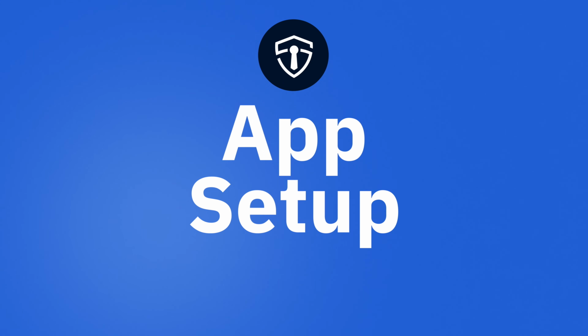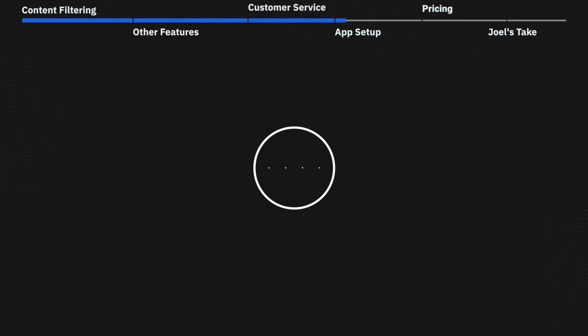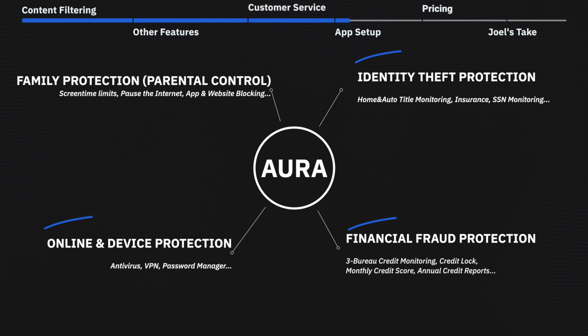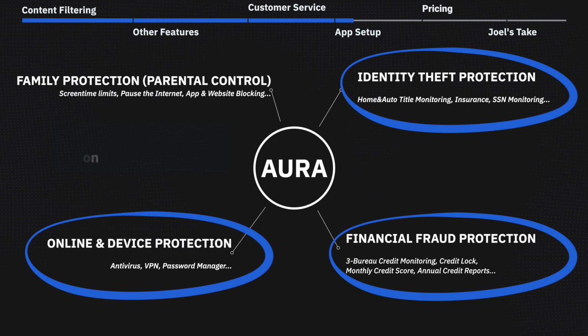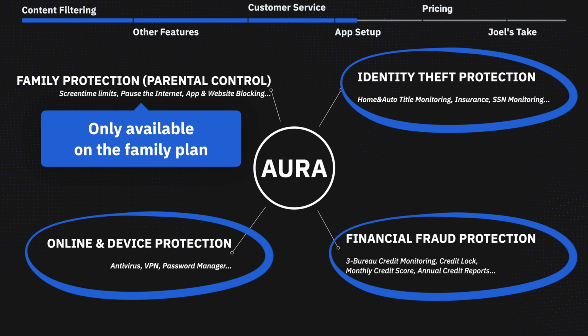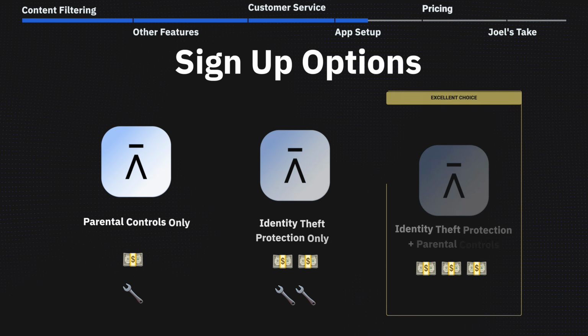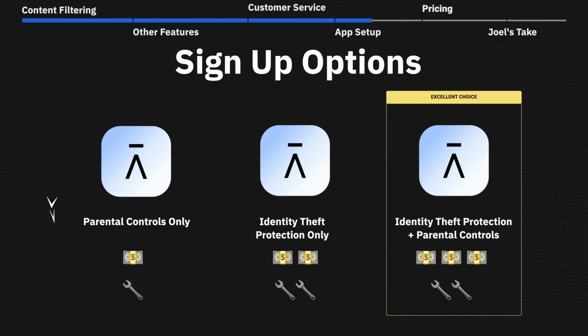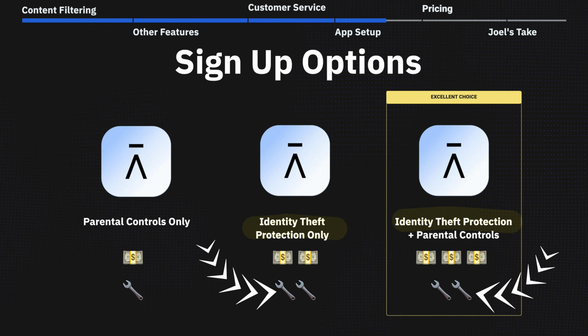When signing up for Aura, you will find that they offer a few different products and packages. Now, Aura's flagship product is actually identity theft protection, and they do have a family plan on offer, which includes identity theft protection along with all of the parental control features that we're talking about. That does also come with a higher price tag month to month versus just the parental control apps, which you can buy separately. Also, if you choose to sign up for the identity theft protection, you should know that that also requires a little bit more information and setup on the front end for you.